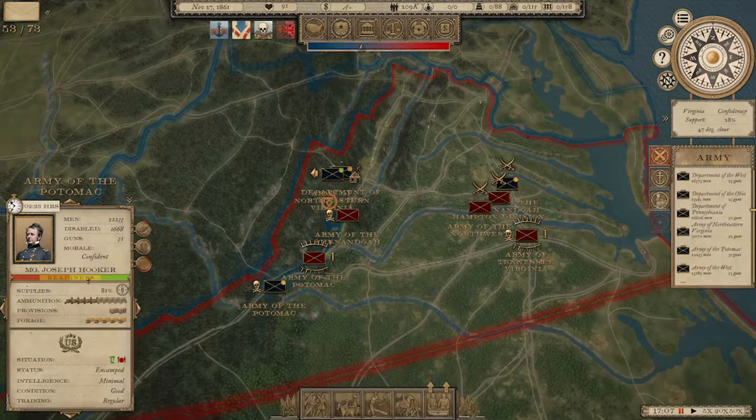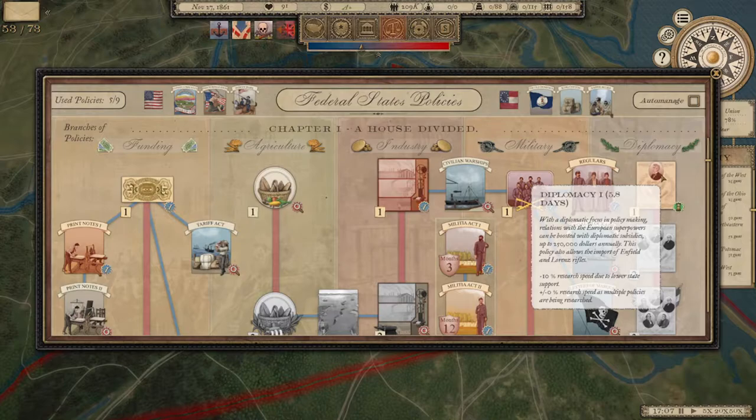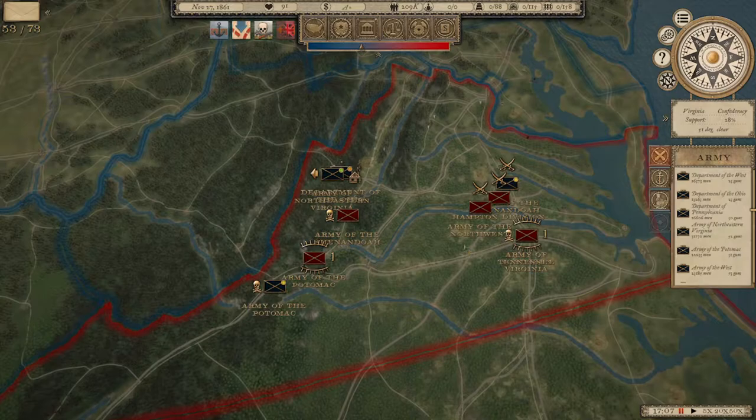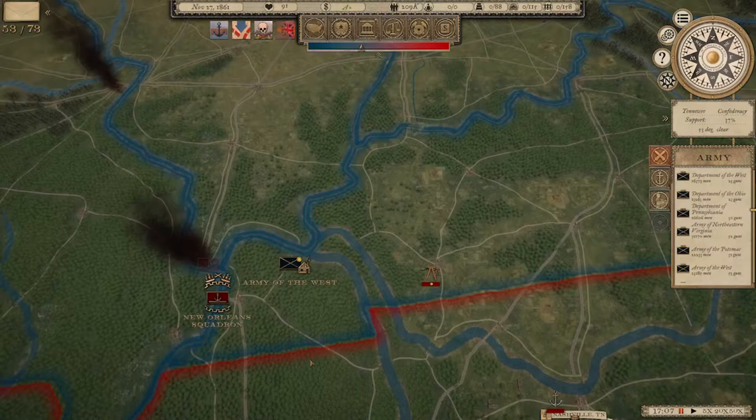an engagement here. Policy-wise, we are 5 days out from having Diplomacy 1, which will give us Enfield and Lorenz rifles. It'll be nice to be able to upgrade some of our units. A lot of our units are still using the standard issue weapons, even though we haven't done very badly with them. I'd like to get a little longer range on our infantry weapons.